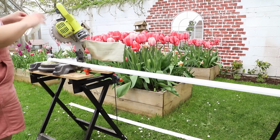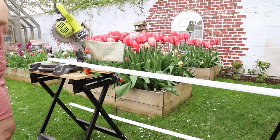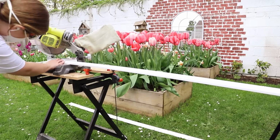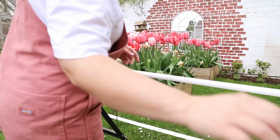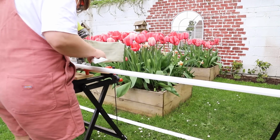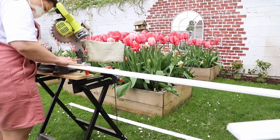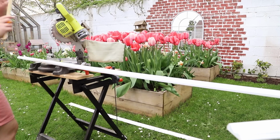I highly recommend the electric saw for this one, because if you're going to use a miter box and your muscle, it's going to lengthen the time of the job. If you can borrow a miter saw, that is perfect. Or you could rent one for the weekend and see how you get on. But definitely a saw, I highly recommend one.